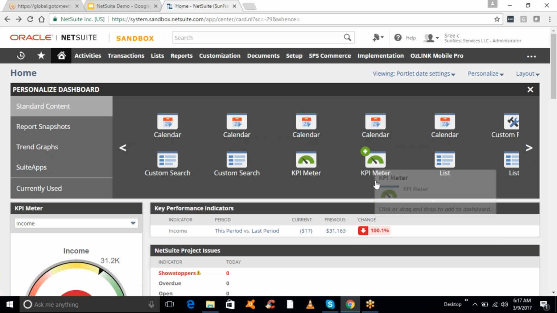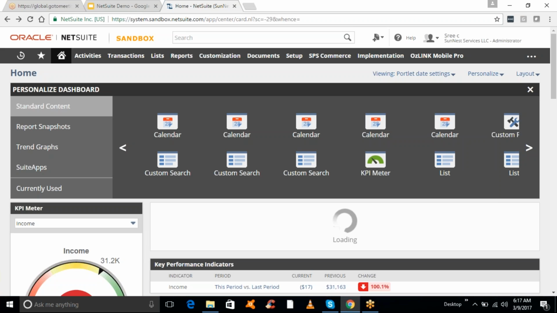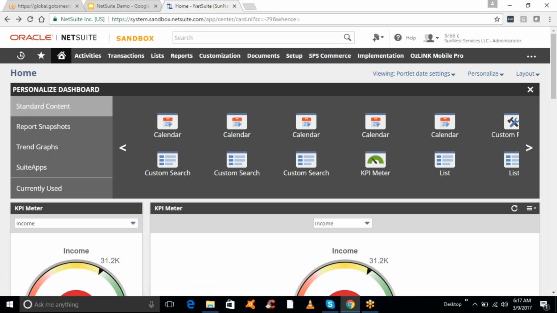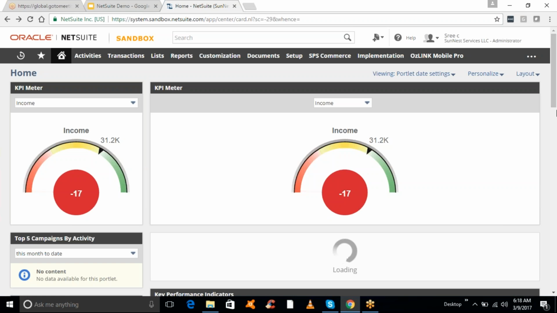I want to use the KPI meter. Like this you just need to drag and drop. Let's say you want to use the calendar portlet, then you can just drag and drop. Like this you can customize your dashboard, you can create a new dashboard, and you can publish the dashboard. Everything will be done in NetSuite.